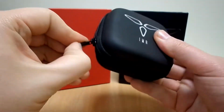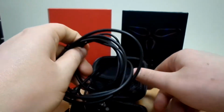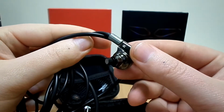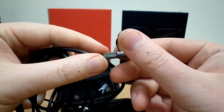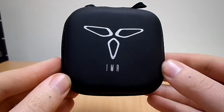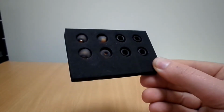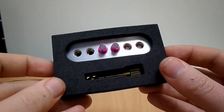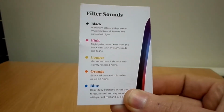Today, we are unboxing the IMR-R1 hybrid ceramic IEMs. These in-ear monitors use a 13mm driver and a ceramic driver to provide a huge soundstage and frequency response from 14 to 40,000 Hz. As well as the earphones themselves, inside the box we find a hard carry case, 2-pin detachable cables, a selection of ear tips, 5 interchangeable audio filters and a 6.5mm adapter, usage information, and information on the audio filters.